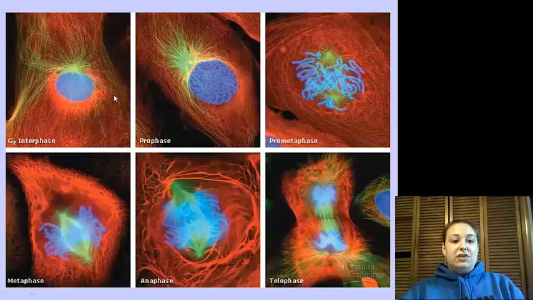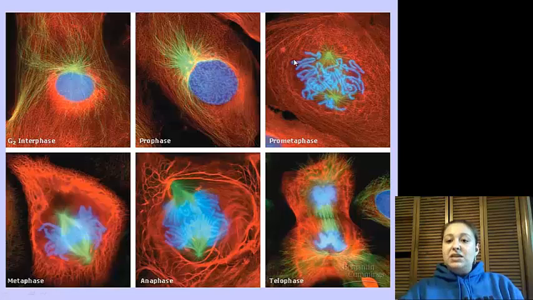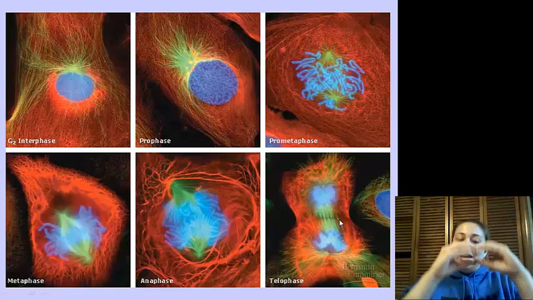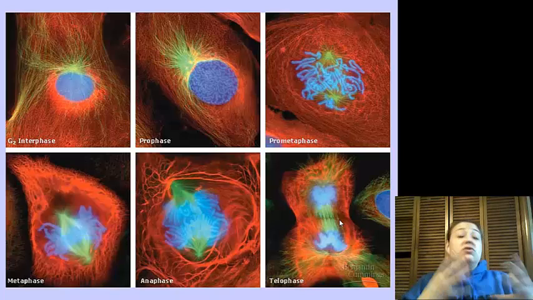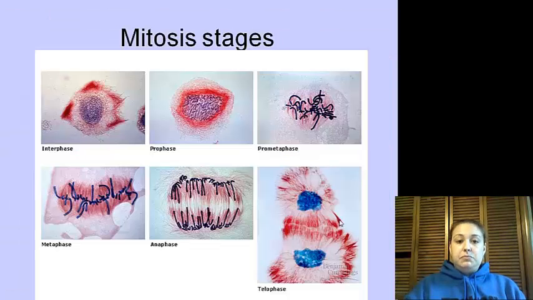Here are some images. Interphase is a normal cell. Prophase, we start seeing some of those chromosomes or chromatin being formed. Late prophase, we actually do see the distinct chromosomes. Metaphase, they're lined up in the middle. Anaphase, they're being pulled apart. Telophase and cytokinesis. The cell begins to pinch with a cleavage furrow. Organelles are separated, and the nucleus is being rebuilt to form 2 new cells.